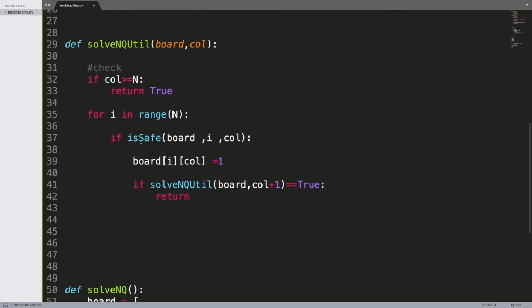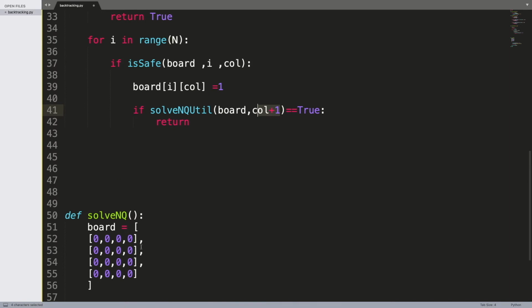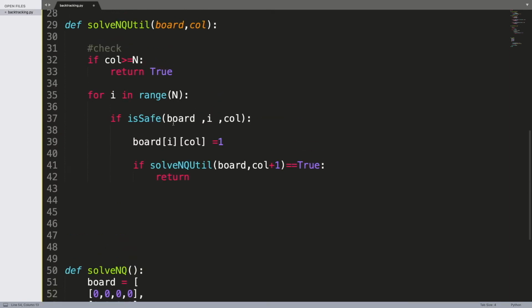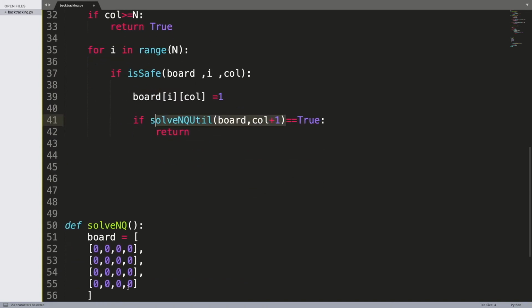Whenever we're going to place it on this one, we're going to increment column by 1 and call this function. So we're going to recursively call it. For third, we will see where we're going to place it. For fourth, we're going to see where to place it. After we have 1 and column is now 4, it is equal to n. Now we return true. So it will return true here for this particular case. It will return true from here as well.